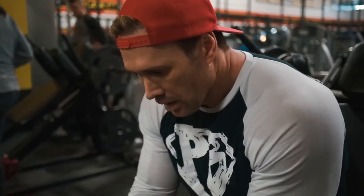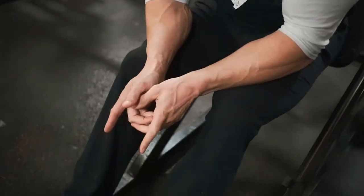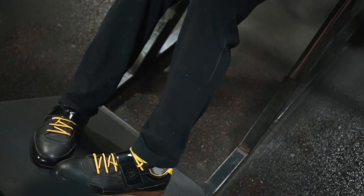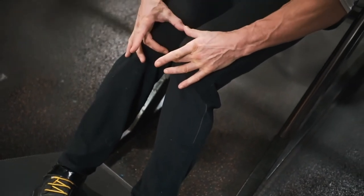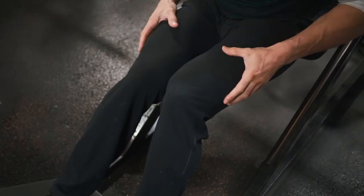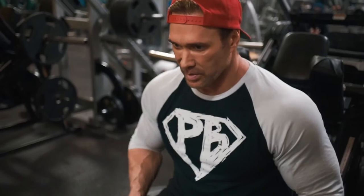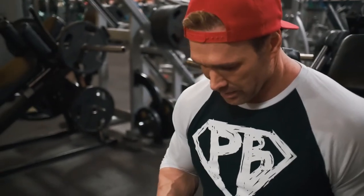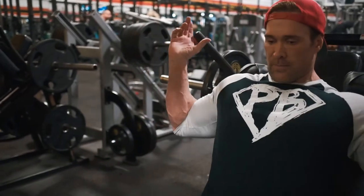Same thing. You can do your feet forward, you can do them out. It's your call, but the reason I like this is because I'm going to make sure that my knees are coming inward. The focus is here. Also, I'm trying to put myself in a weaker position, because we're going to go light in an odd position. I'm going to use a different angle to strengthen things.